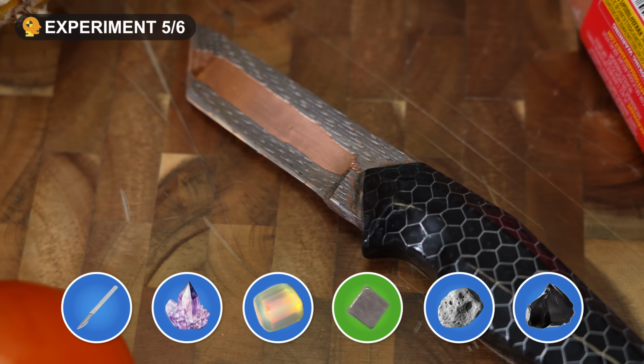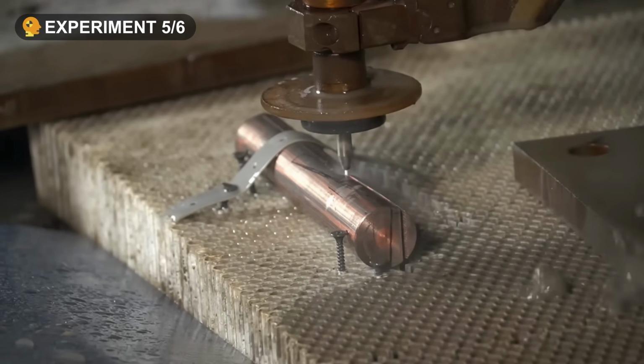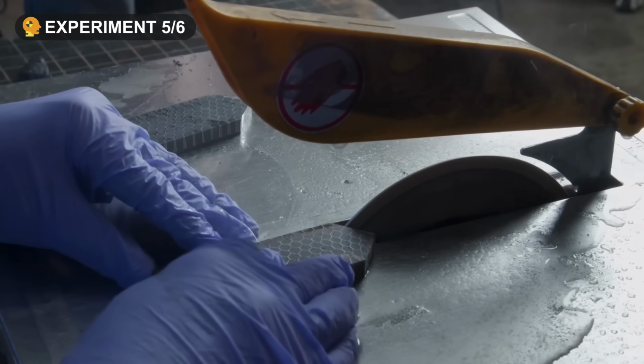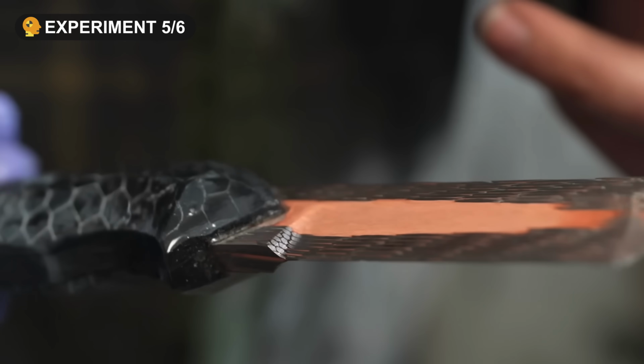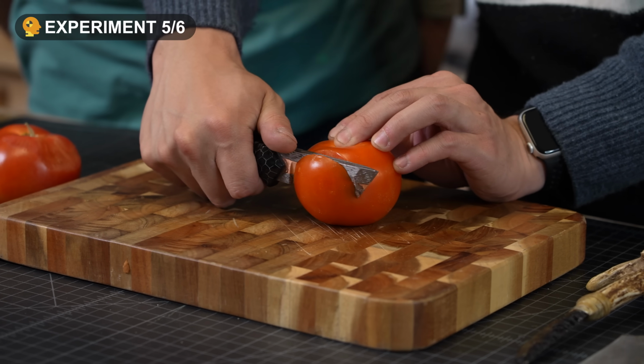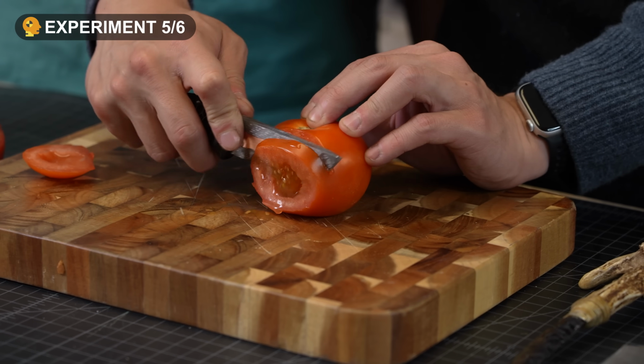It is. This is extremely cool. Looks like something you would get in Call of Duty. Yeah, this is the Prestige 10 skin you unlock. This is nice. What is this? This is a custom handle I made with some epoxy and aluminum honeycomb, so it has a cool little pattern on there. I have high hopes for this one because it looks really cool. Okay, it's not bad. Because it's a little wider, it's more of a chop action.